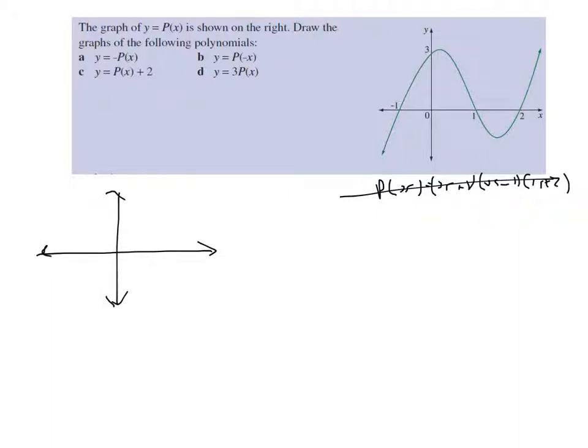Looking at this graph, we're going to say y is equal to negative p of x. The y value and the p of x value are the same thing. So this is p of x, the curve, but we can also interchange p of x with y. We're just saying that the y value is negative. So this one goes down there, this one goes down there, this one stays still because it's zero. This one goes up there, up there, up there. So it's just like flipping it around the x-axis. It's going to look a bit like this, and I might do it in red.